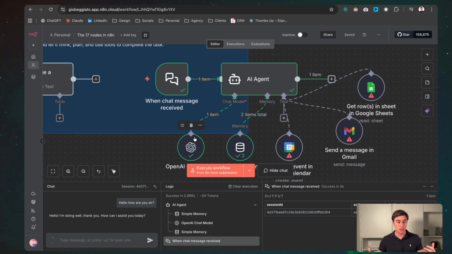And this is great because unlike the previous things where you just chat with an LLM, here you have the possibility of having tools, which means that we are now giving n8n and therefore the AI agent the possibility of doing tasks on your behalf. And this is absolutely great because then this can become super easily a personal assistant that you can just prompt. Here it's a chat, but you could connect it to Telegram and then you could phone call it and so on. And this could become something that improves your life on the day-to-day.